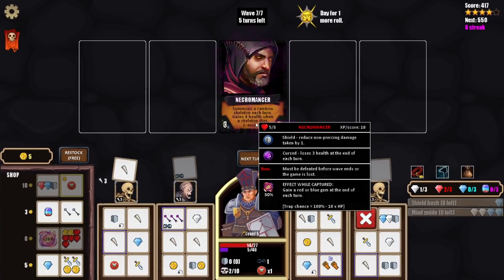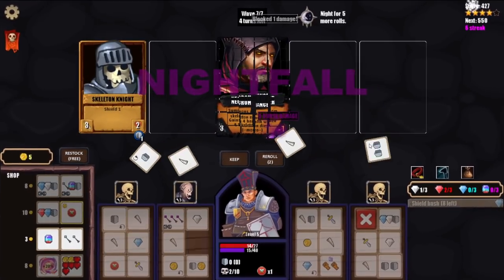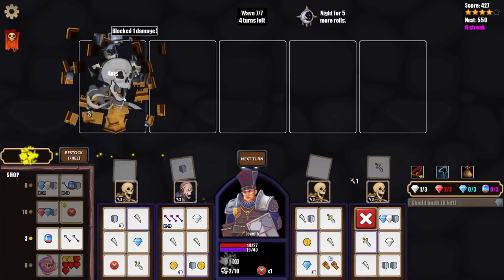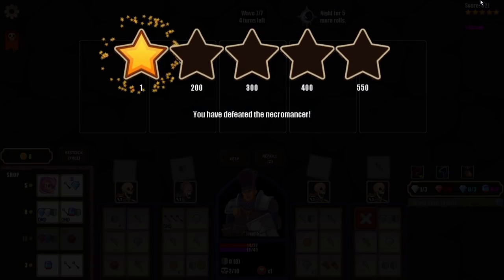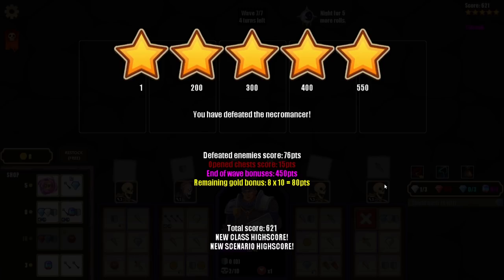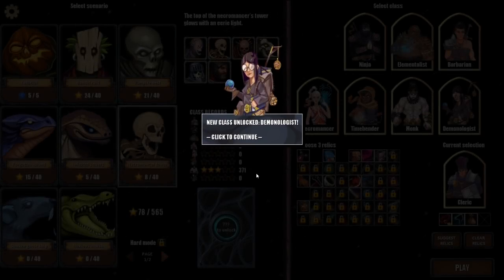Bang. That's 3 freaking curse, too. And we get to stun him for whatever it's worth. He dies now. Wow. That actually went really, really well. That went so much better than I had anticipated. Woo. Wow. Okay. Wow, that actually worked. We unlocked the Demonologist. We will play as them in the next episode.